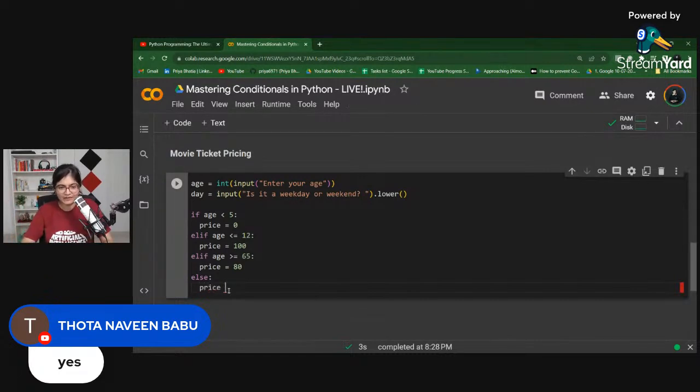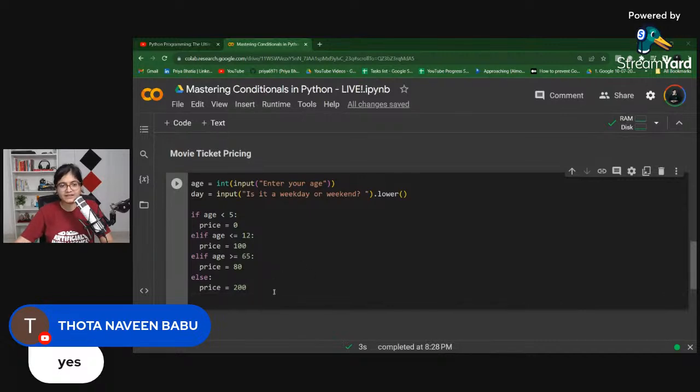So what I will do, I will smartly make the price very, very high for them, because I know they are the working people, they are coming for just enjoyment per se, and they earn a very good amount of money. So maybe I'll just take it as, let's say, 200 as of now. Okay. Very high price for the youngsters who are coming to watch the movie.